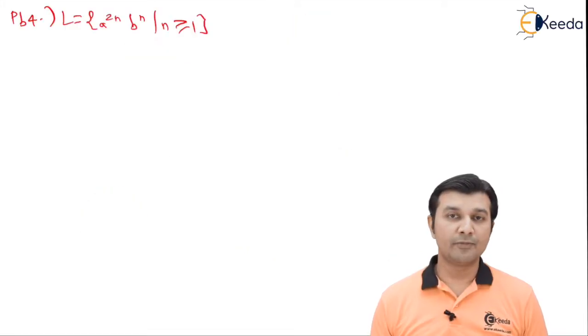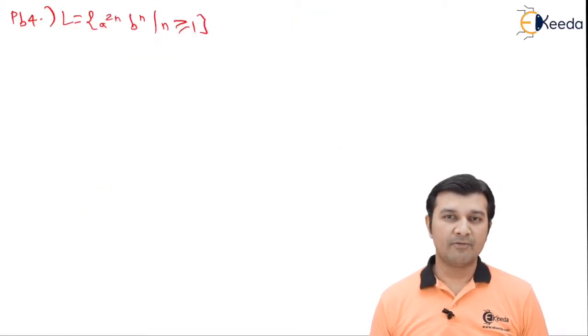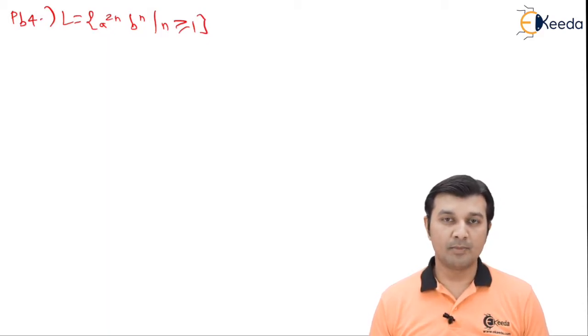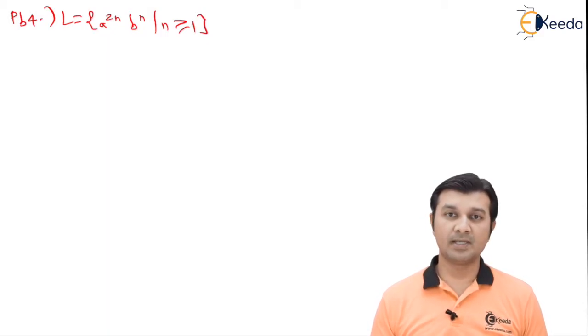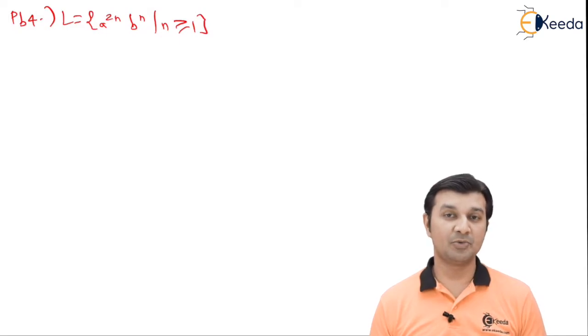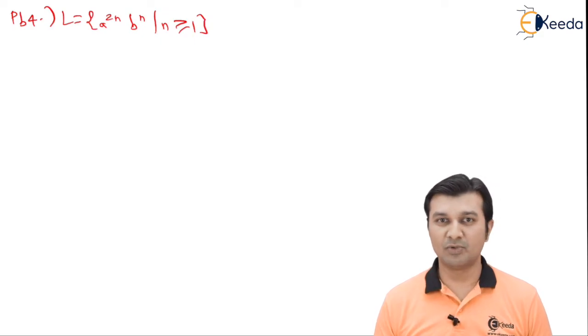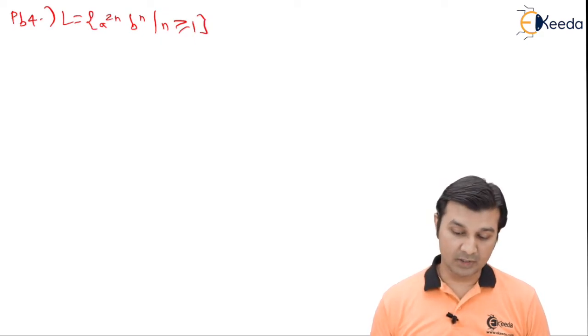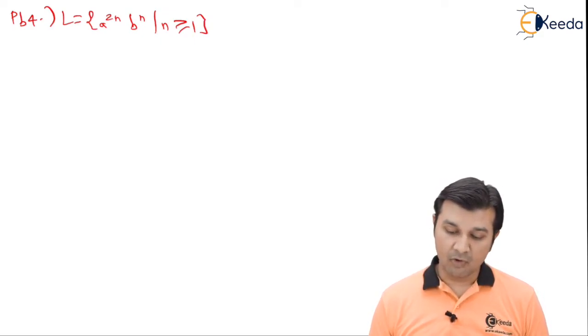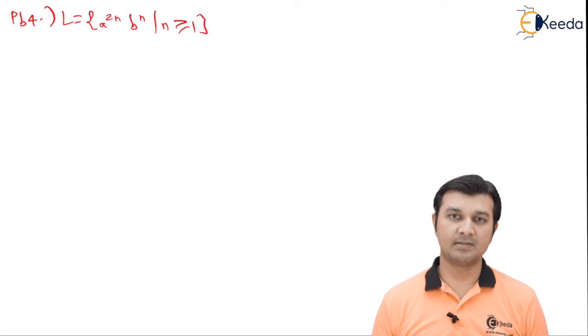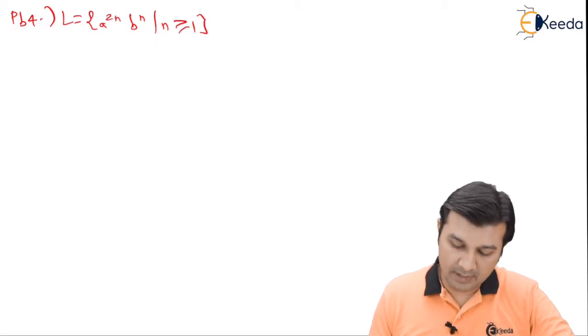So friends, if you observe this problem, I'm very sure after giving a thought on this problem, you all might have realized that this problem is very similar to the second problem that we solved on the push-down automata. Yes, you are absolutely right. So as per that logic, you will be saying that for every two A's, we can push 1 X, and for every B, pop 1 X, right? So now let me write down the logic.